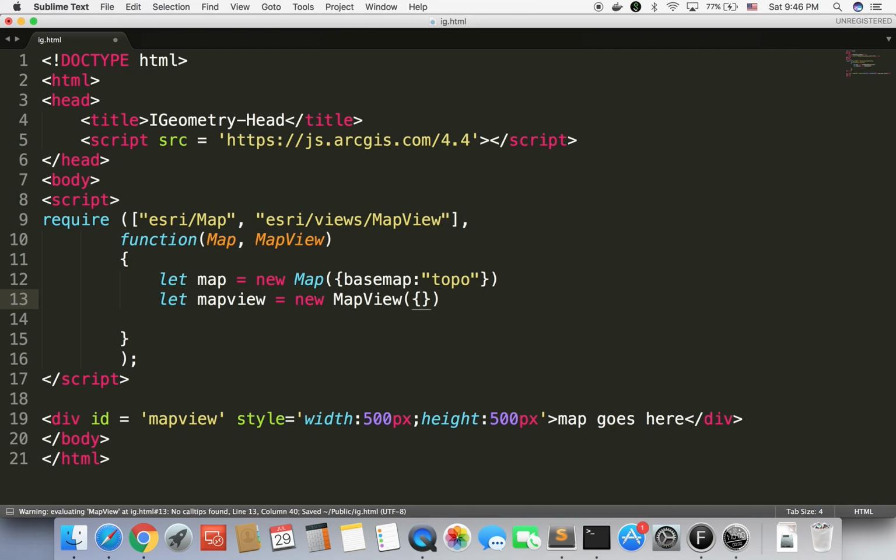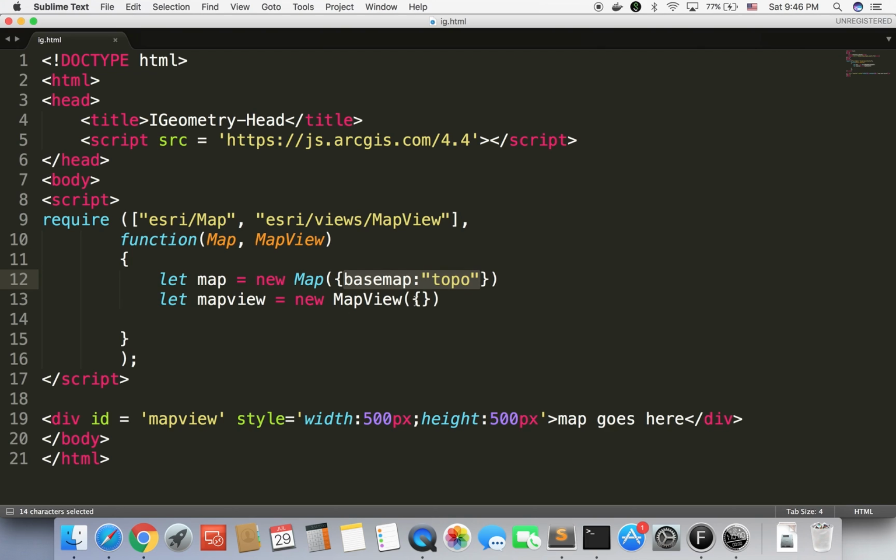Interestingly enough, map view also takes a parameter, and that parameter is another object. In this object you can add many other properties, and it's up to you what you add. We're going to explore the JavaScript API and learn as we go through this journey.